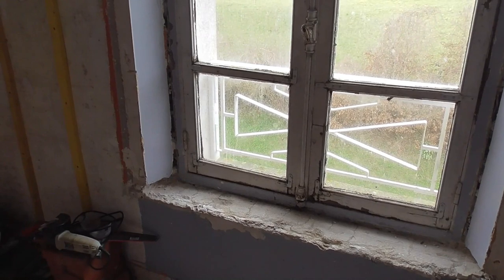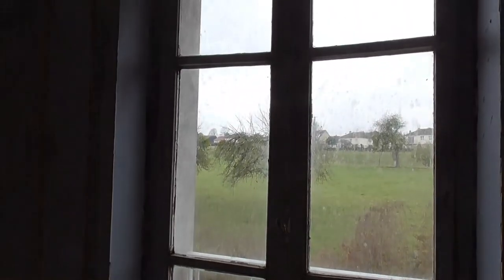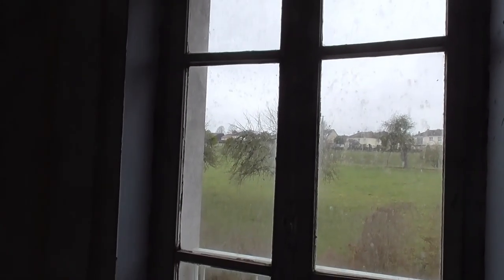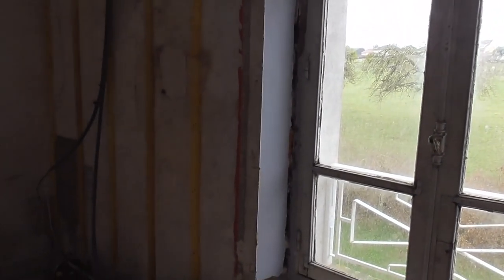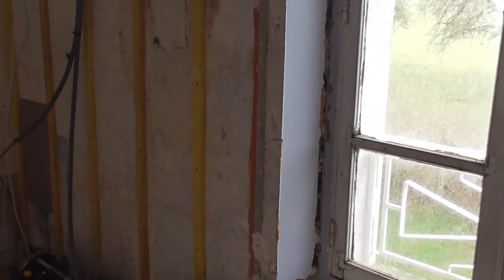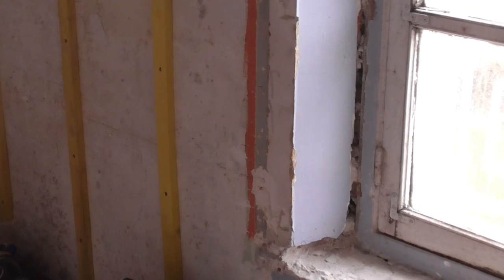So I'm now about to take this window out. As you can see, I've chipped away down the sides to expose the edge of the frame. The sides here are actually at an angle. I just need to take a small piece away to allow me room to actually get the frame out.